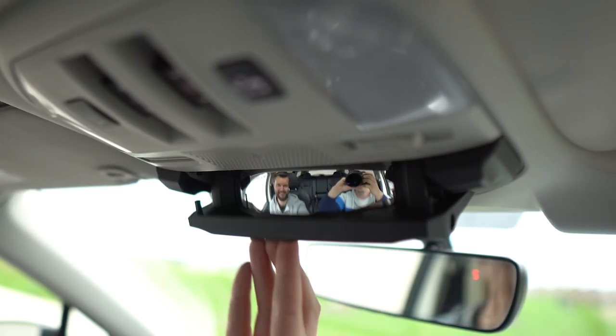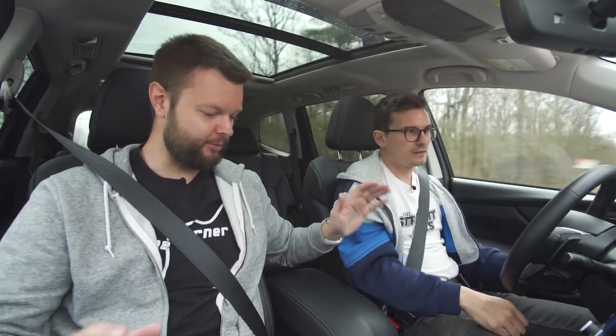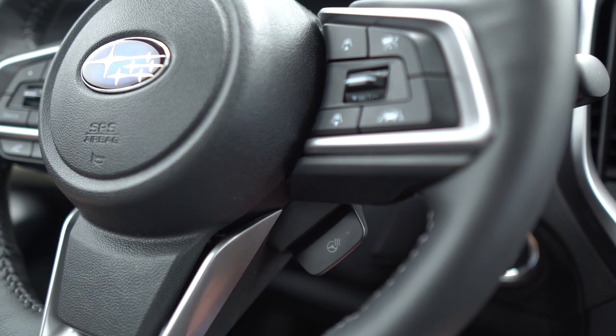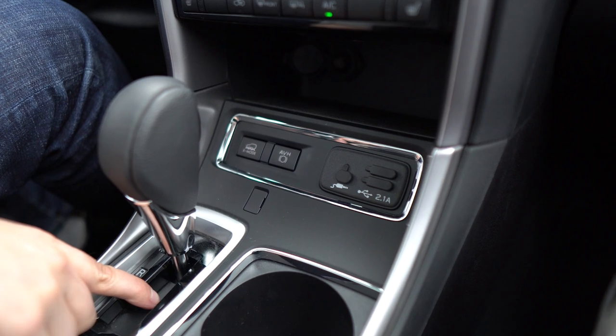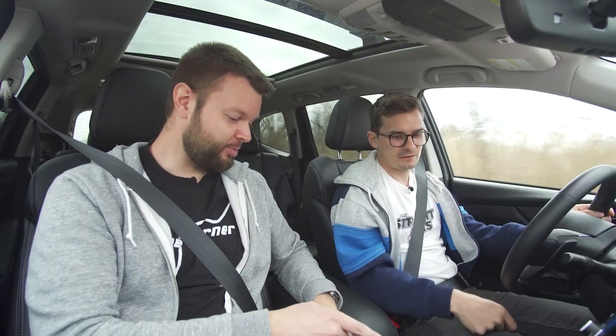We've got a couple more buttons for lane keep up here — they're all attached to the Subaru EyeSight system. It's weird the first time you look for them because you don't expect to look up there. There's also a cool minivan-style pop-out mirror to watch what's going on in the back. We do have some gloss black on the center console, but down at the bottom where dust settles, it's all regular matte — which looks great. Climate control is all hard buttons, and we've got a nice armrest. There are little covers for the aux port and USBs, which is a nice touch, though anyone buying this used will probably have lost those.